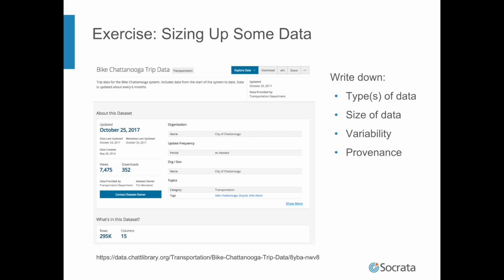For this exercise, we'll have you take a look at some data from Chattanooga's public bike system. You can either download the data, or if you scroll down the page a bit, you'll see a blue button that says See Data, which will show you the table right there in the browser. Take some time to look around and take note of the types of data you're dealing with: qualitative, quantitative, continuous, etc. The size and how this compares to other data you're used to working with, what you might know about its variability, and how to find out more, and the provenance of the data.